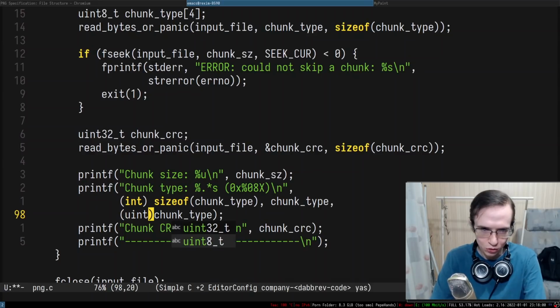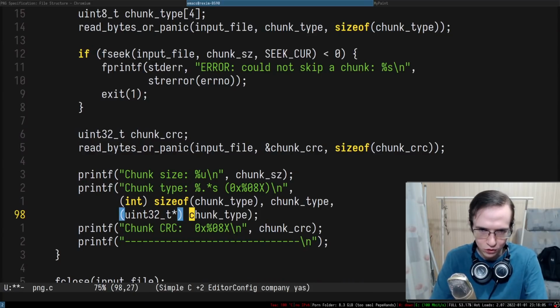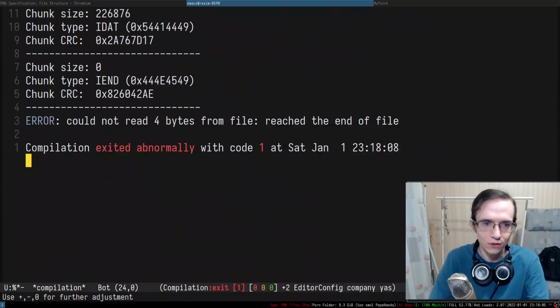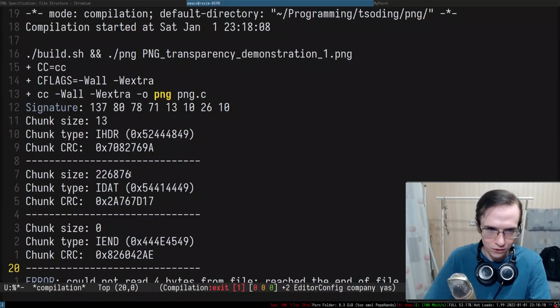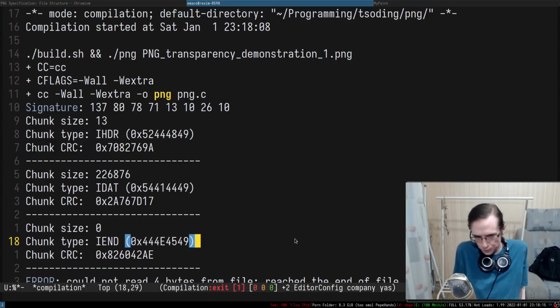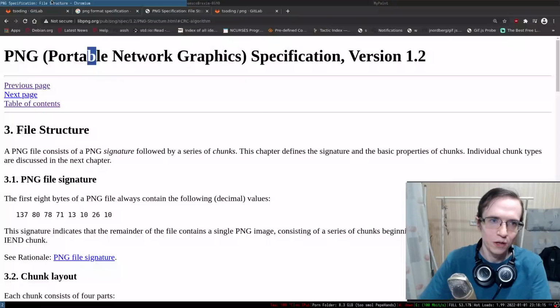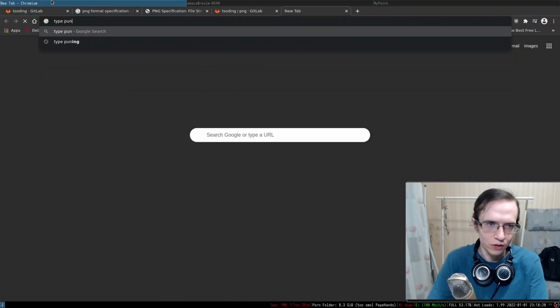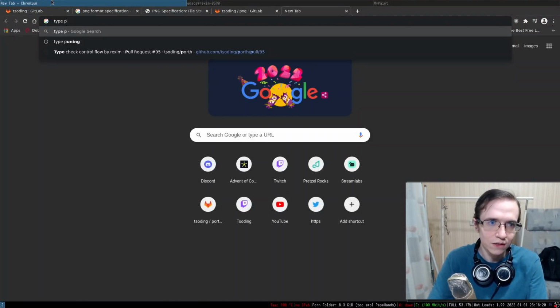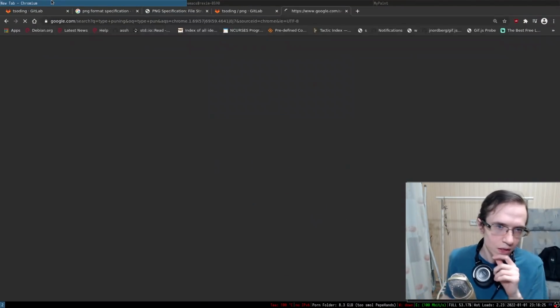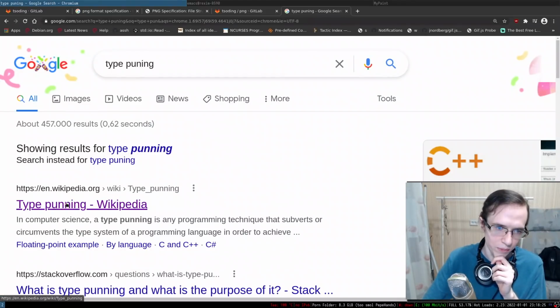We're going to cast it to a pointer to a 32-bit integer, and then dereference it, and that will give us the actual value that we can use in here. So there we go, I think that's the value that we need. And if you have never heard about type punning, I really recommend Googling it, because it's a very important technique in low-level software development.